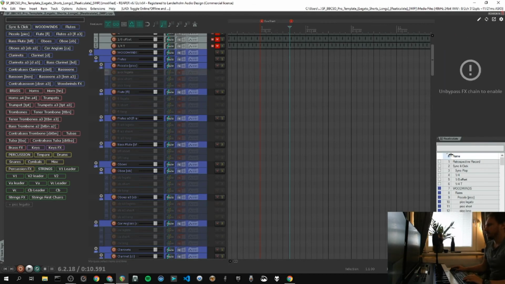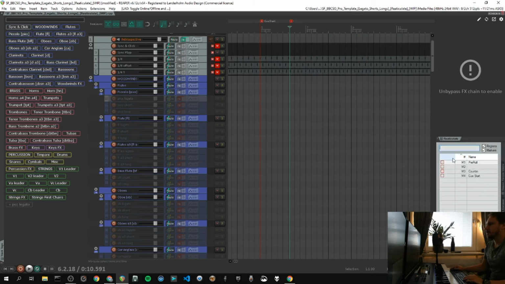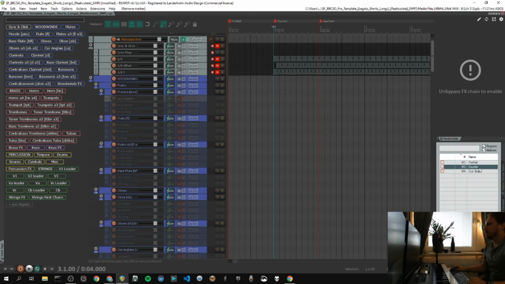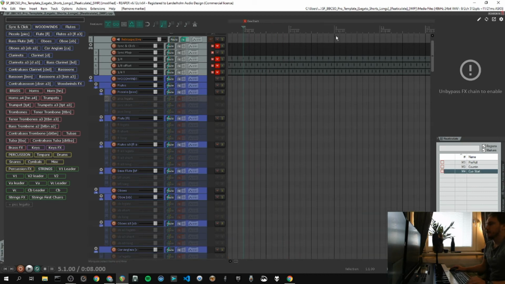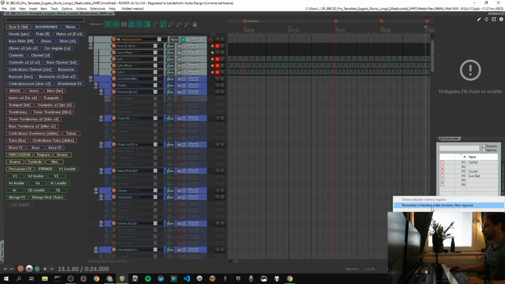So yeah. Now the next thing I would like to show you guys is markers and regions. So you have here pre-roll, you have a count-in, and then you have a cue start. And you can add as many markers as you would like. So I'm just going to snap. Let's say we have on, and I'm going to renumber in timeline.